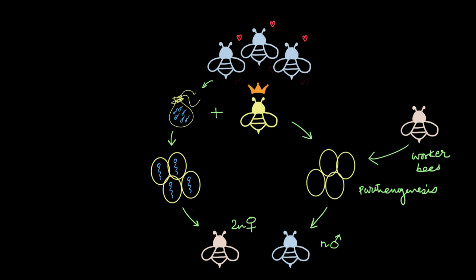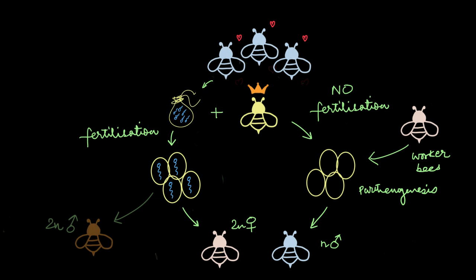The scientists were pretty happy with this conclusion: all fertilized eggs giving female bees, and all unfertilized eggs giving male bees. But one fine day, while researchers were working with honeybees, they came across something extremely unusual. They saw that some fertilized eggs hatched and gave rise to diploid male bees. Wait — we just concluded that fertilized eggs always give us female bees. So where do these diploid males come from? The scientists were as stumped as you and me.